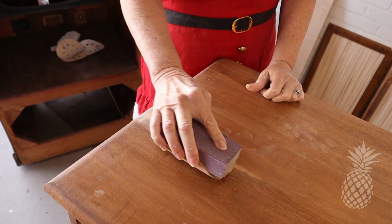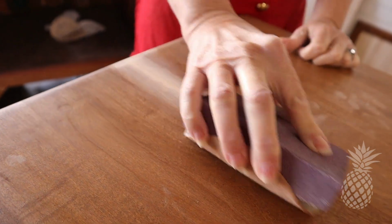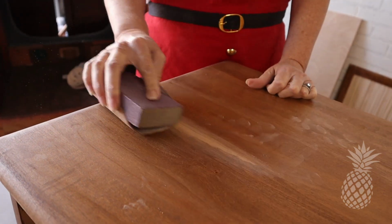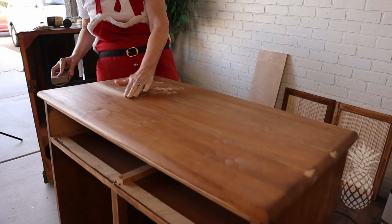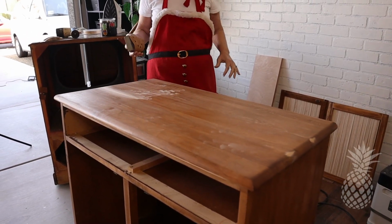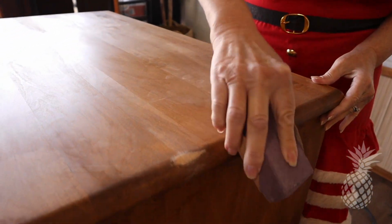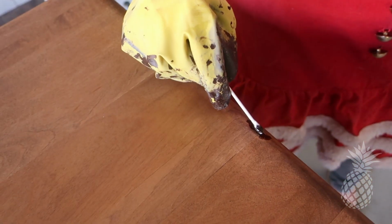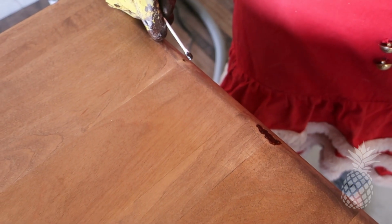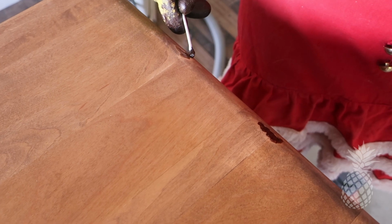So this is one of the drawbacks about using glue with the sawdust, is that glue, wherever it touches, will not accept the stain if you don't get it completely sanded away. So here I had to go back and just resand those areas. I had to sand pretty deep, get it back down to the bare wood and then some. After the sanding, I did some spot staining. I just used a little Q-tip and just kind of feathered it in to blend it with the rest of the stain. And it turned out pretty well.